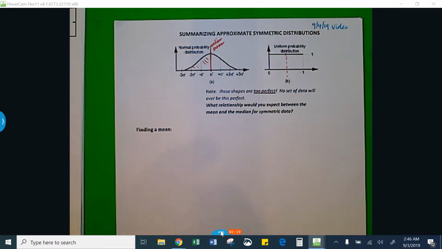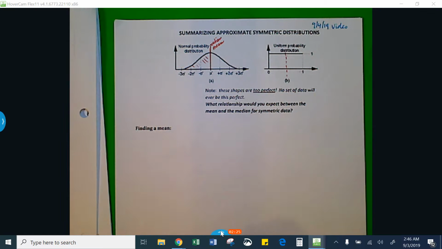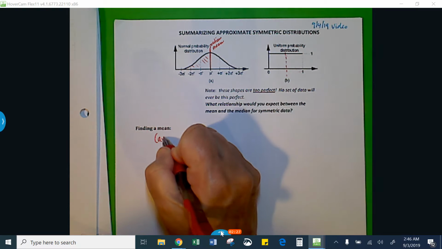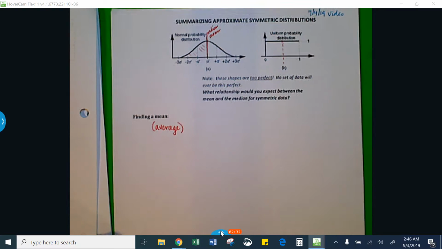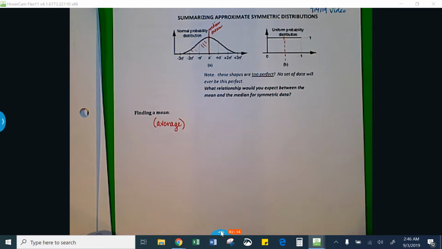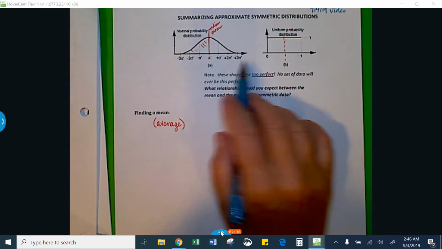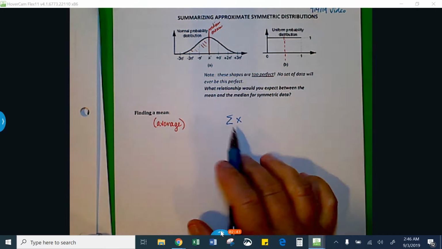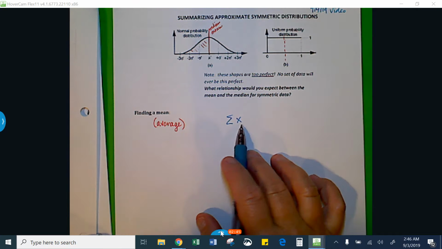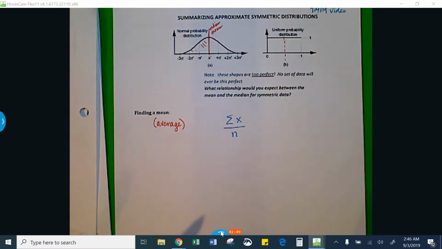How would we find the mean in a data set? What techniques are we going to use to do that? Well, the mean, first of all, think of it as the average. When we're speaking, a lot of times we will just say average. And what we want to do is sum up all the x values, all the data values, and that's how we'll show that, the sum of all the x variables, and we'll divide by the total number of values. So what are we doing?